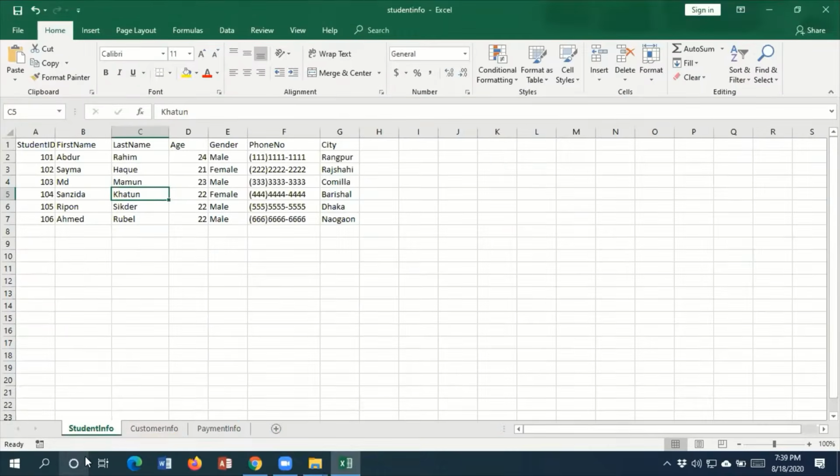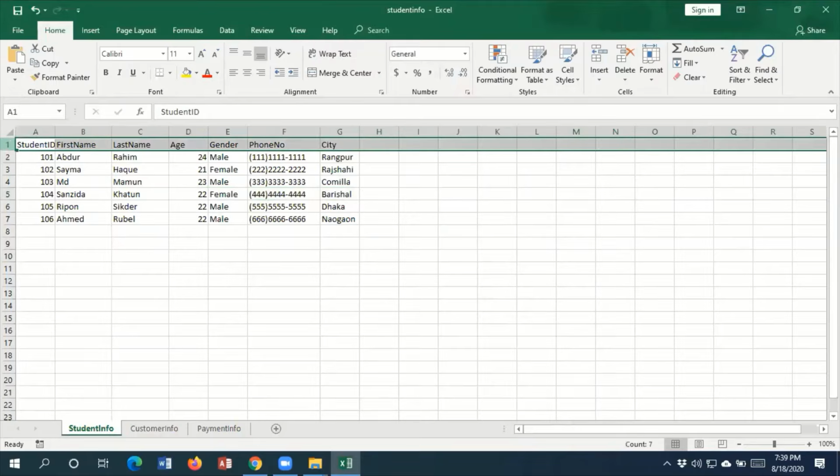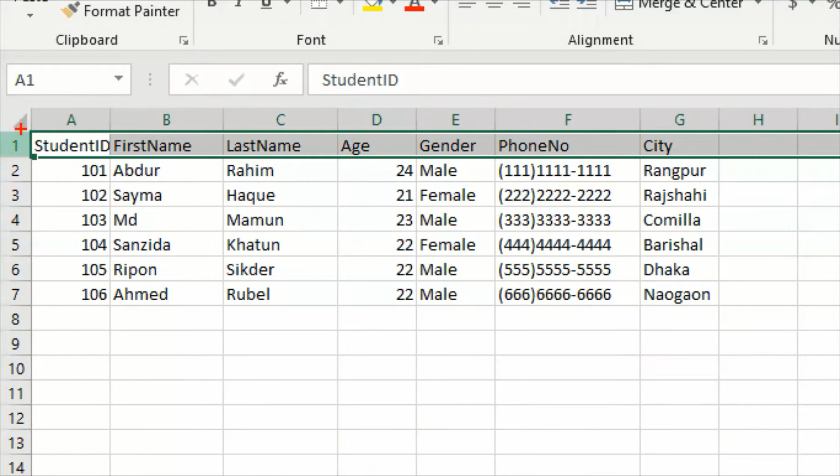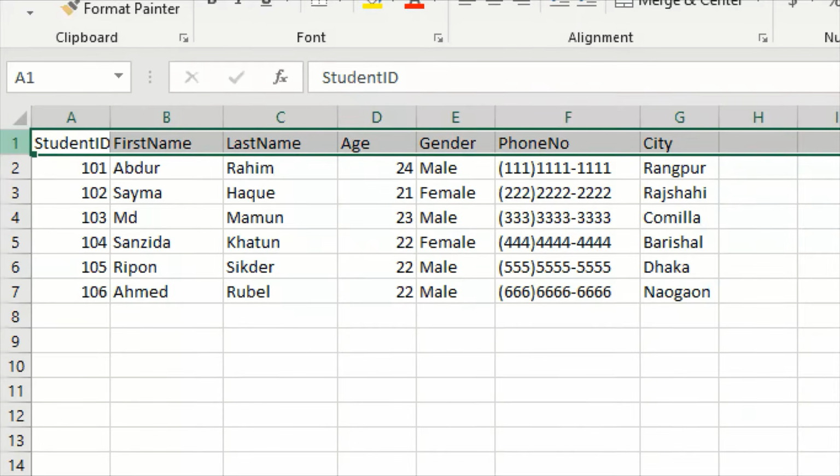Okay, so the first principle is that your row should contain the field information. I already mentioned what the field information is. You know that in MS Access, in each table, there will be fields. So we said that column means fields and row means record.